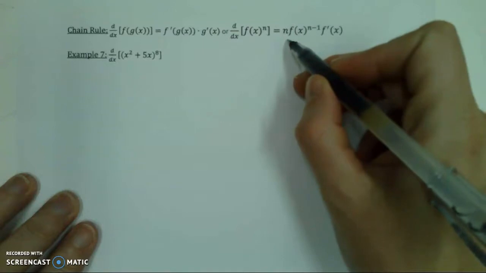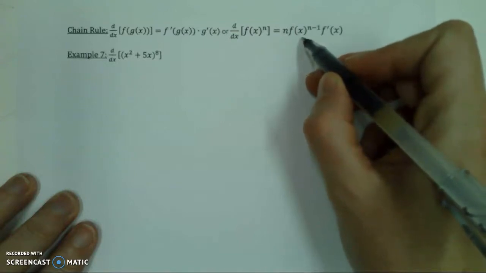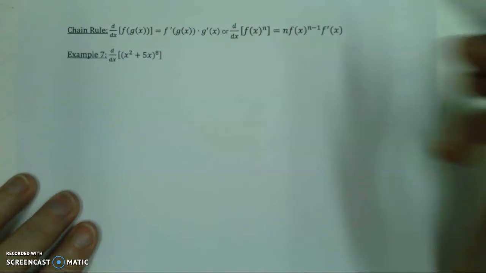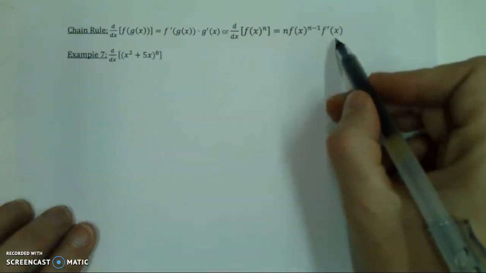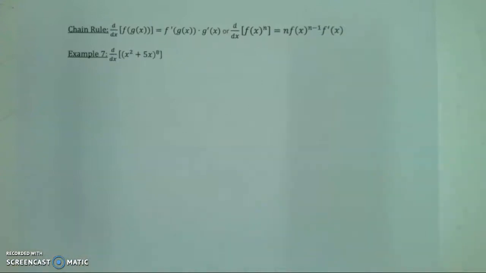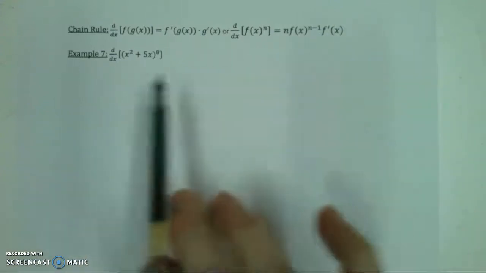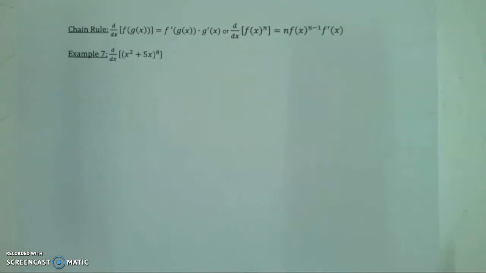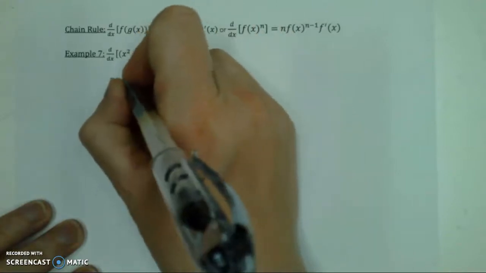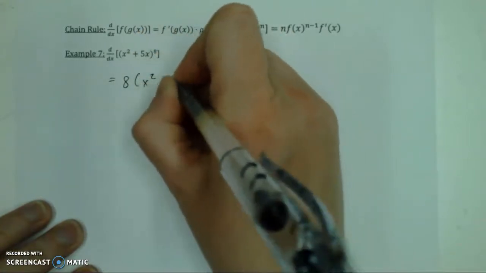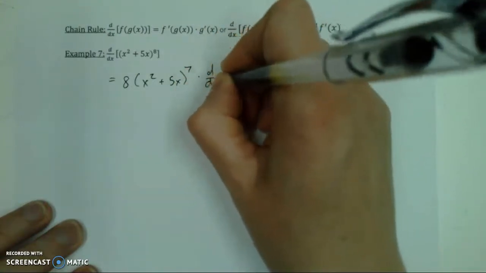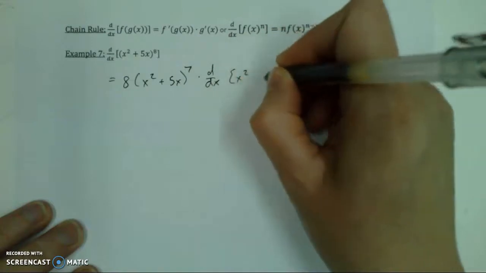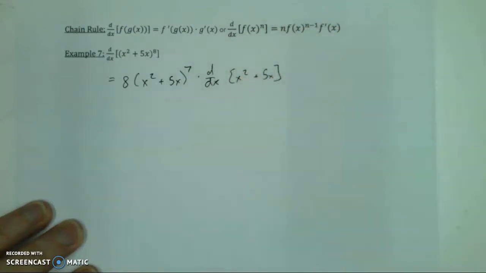So I bring the exponent of 2 out in front. I leave that function f of x as is, subtract 1 from the exponent, so that looks like the power rule. But then I also multiply by the derivative of the inside. Now that second version matches my problem here, so that's what I'm going to go ahead and do as I work through this. So I'm going to bring the 8 out in front, I leave the inside the same, subtract 1 from the exponent, but then I need to multiply by the derivative of the inside.